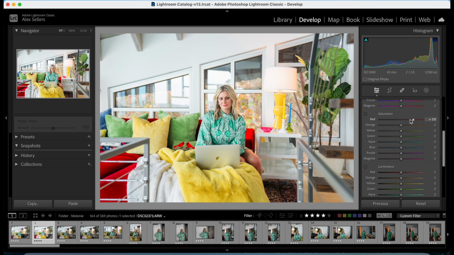And so I'm gonna make that red pop a little bit, so I'm gonna saturate it just a hair, and then we'll go up to the hue, where we will adjust accordingly, and I'm going to push that into the oranges a little bit because some of it is on her face and the orange is a little more natural. And then the actual orange hue will push up just a little bit as well.